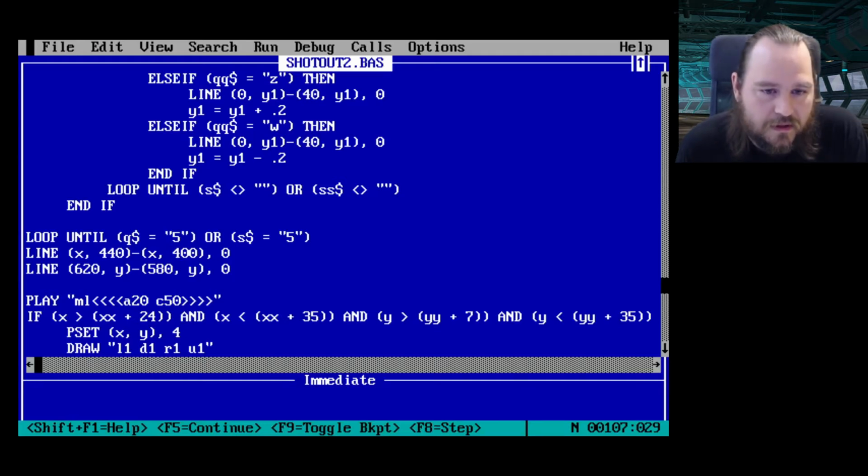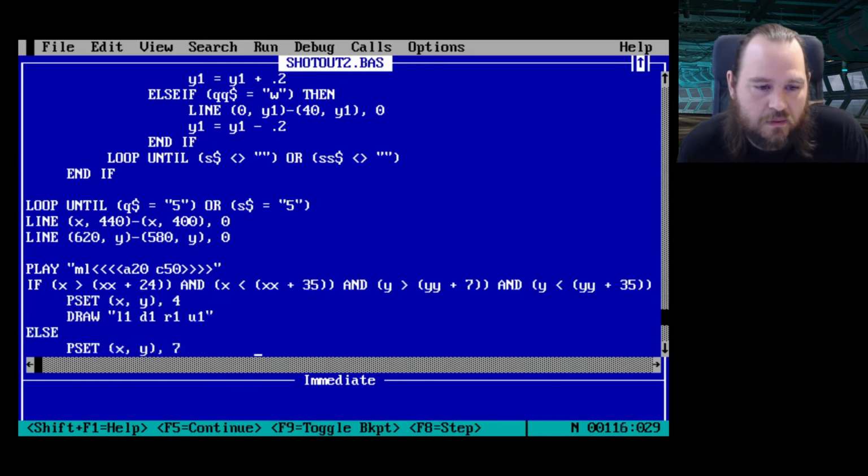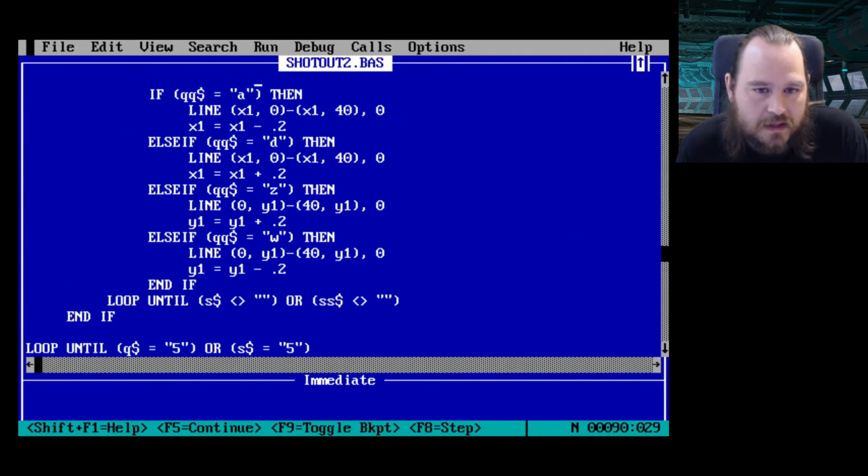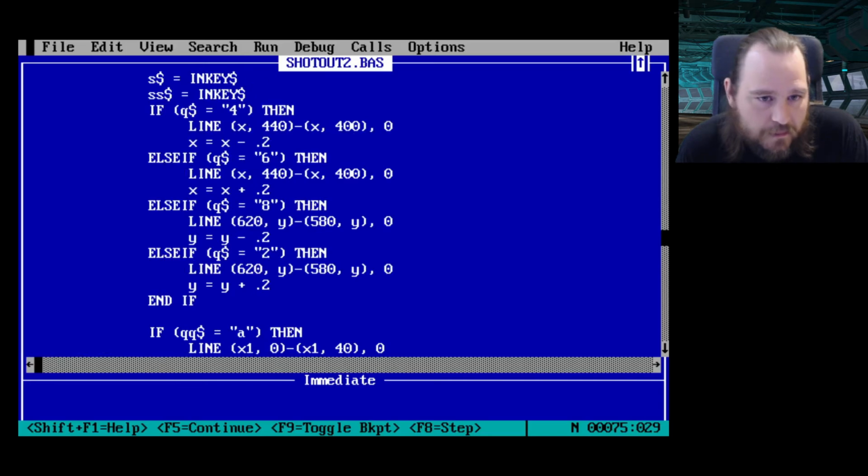So loop until the good guy shoots. So the question is, and then we carry on. Now, why am I not seeing... Why is it so hard for the bad guys' lines to move?